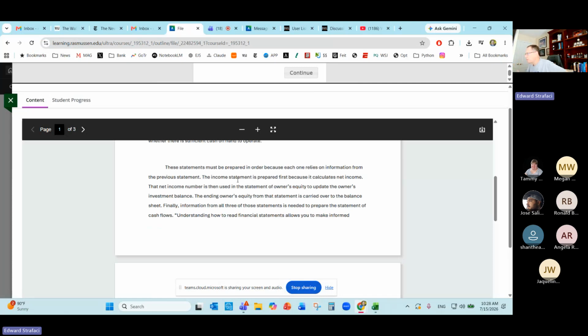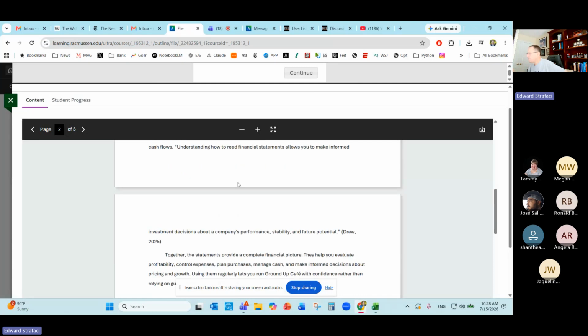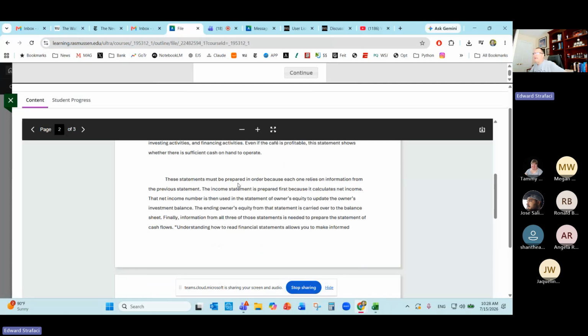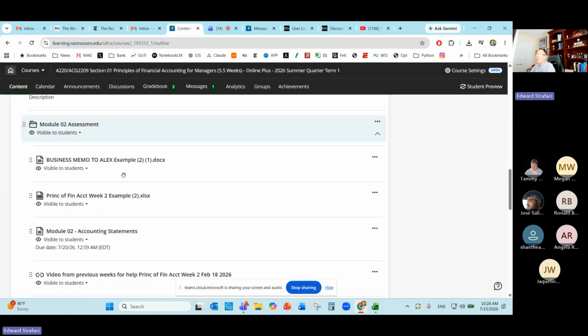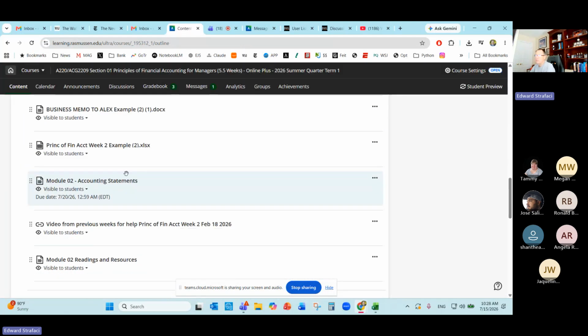Then you do your retained earnings, because you have to know what you made to have retained earnings. And then finally, you reconcile cash flow. Now, you just put it in your own words, and we want to see that you could write a memo, because in the real world, that's probably what they're going to ask you to do.